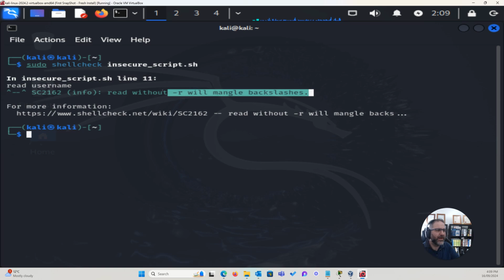It's talking about something about mangled backslashes. It's actually not telling me that there's a security issue in this script, but in real life, you'll get a lot of information. But this is a very useful tool because it's telling me some other things too, like you should put a \r to make your code more efficient. So this is a good tool.